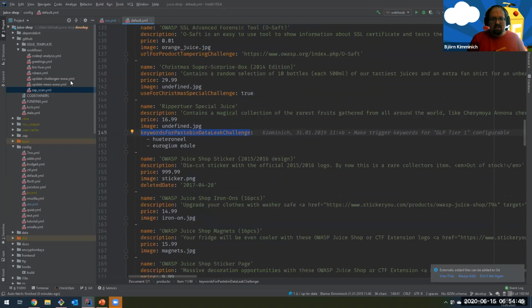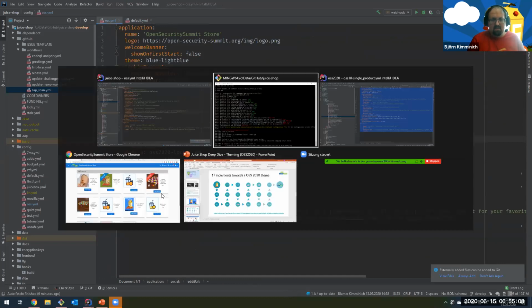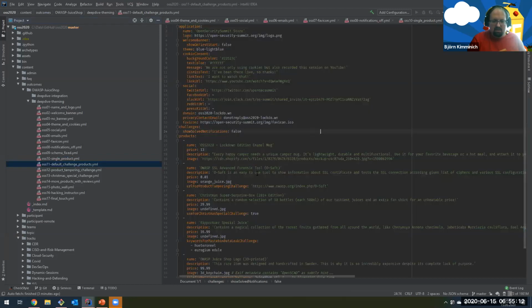So my recommendation is, if you want to create your own fully configured custom theme, you should just, in the first approach, just use the Juice Shop products that are configured for these special challenges. So I did this with this configuration here.